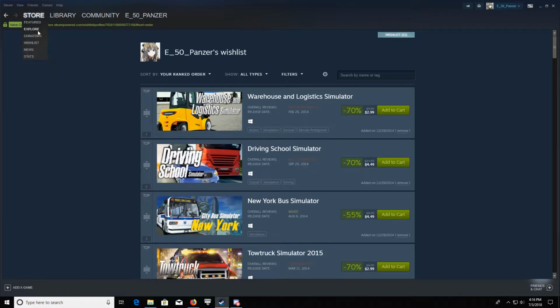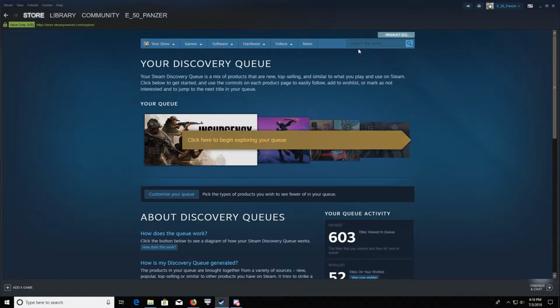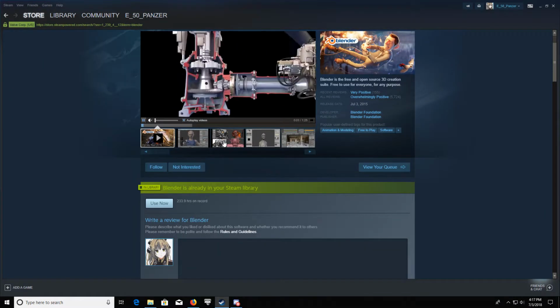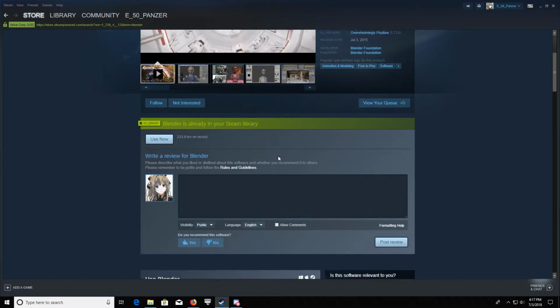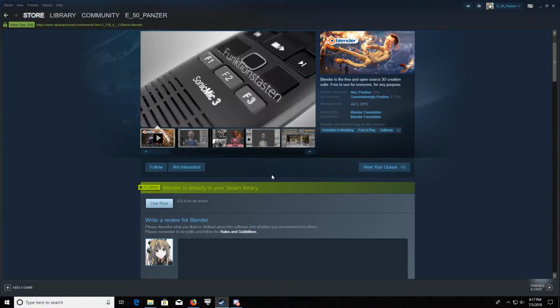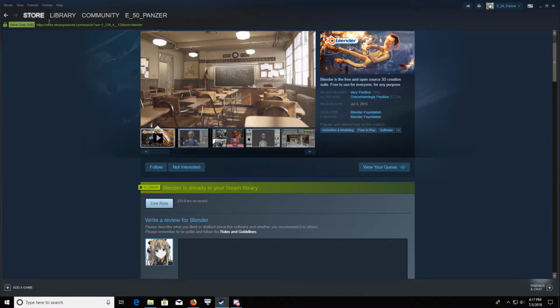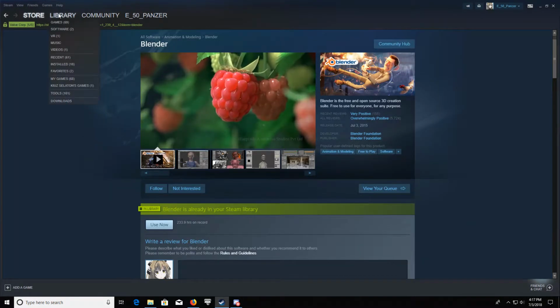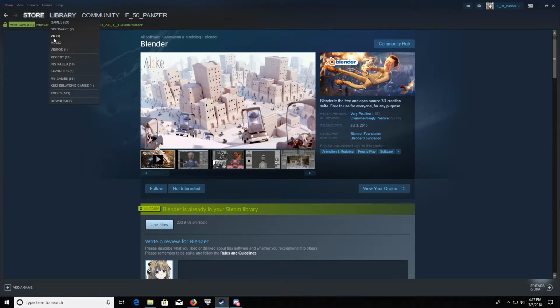Let's start. First off, go to your Steam store. We're going to need Blender. Just download it, install here. Alternatively, you can get it from the website. The advantage to that is the Steam one updates automatically. When it updates, it removes all your add-ons and plugins that you had installed. So I just used the website one, so I don't have to worry about it updating automatically.